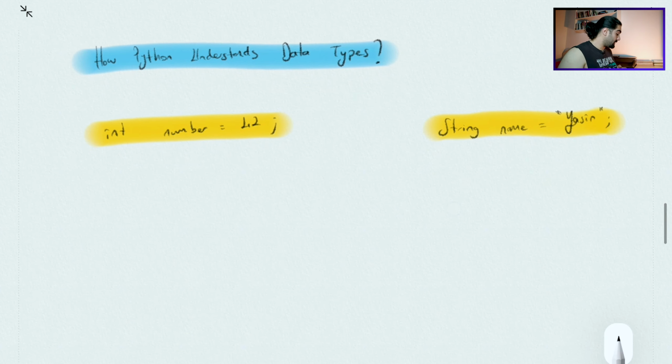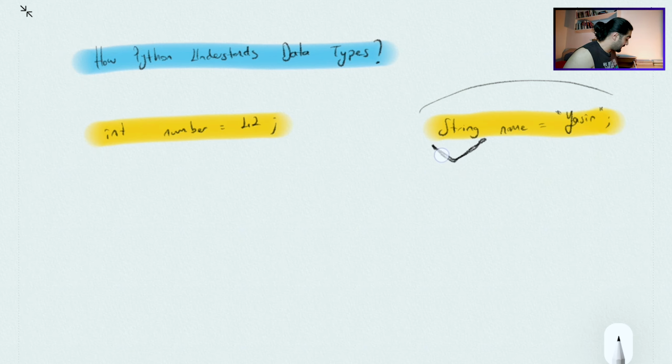That's cool. Now, how Python understands data types is also very important. If you are coming from other programming languages like Java or C, you might be familiar with some declarations. Like if you want to declare an integer, you need to use int at the beginning of your declaration. But in Python, we don't need that. What I mean by that, for example, in Java, if you want to represent a string, you basically have to use the String keyword. You have to specify your data type. And if you want to represent an integer, you have to use this int specification.